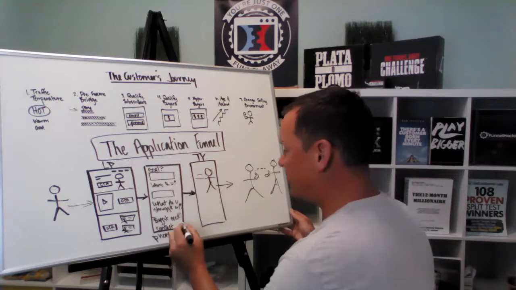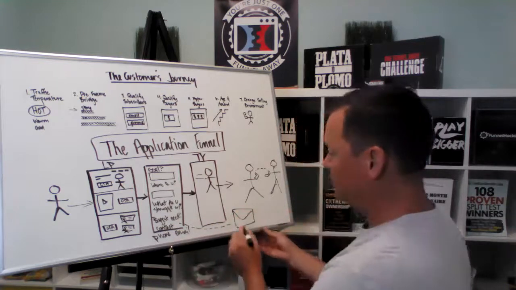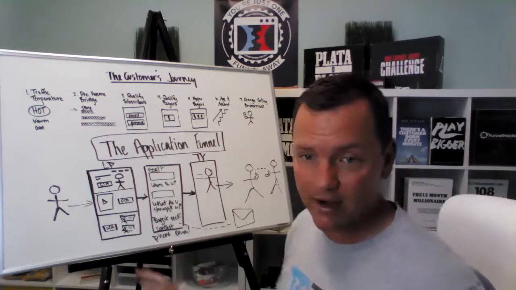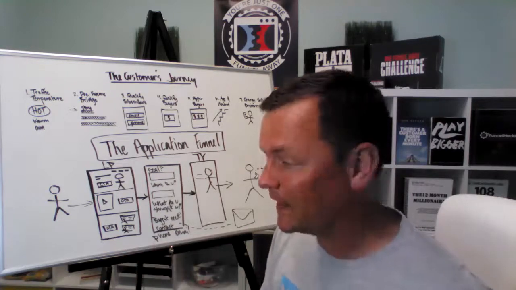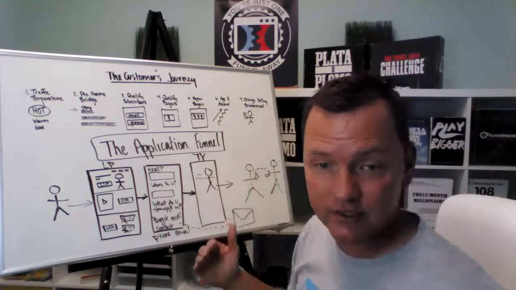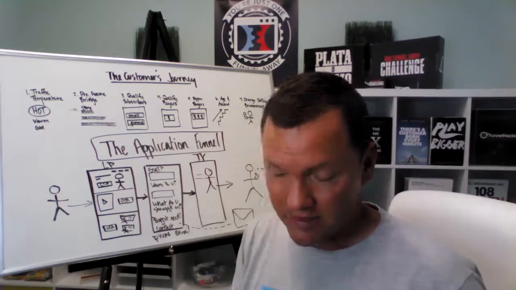Once that happens, this information comes to me by way of email. I get an email notification that somebody's been to my website, my application funnel, and they've gone through the process and they've inputted all this. I get an email with all the answers. Now I can jump on a call, close the deal. And that's basically it.